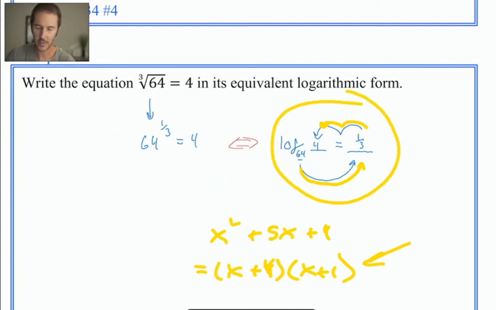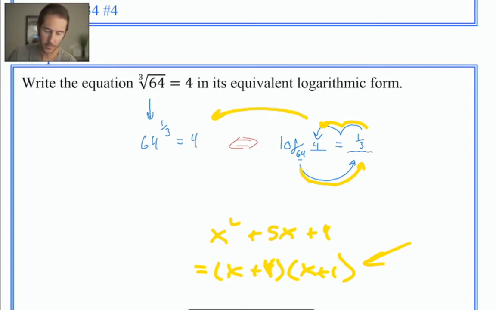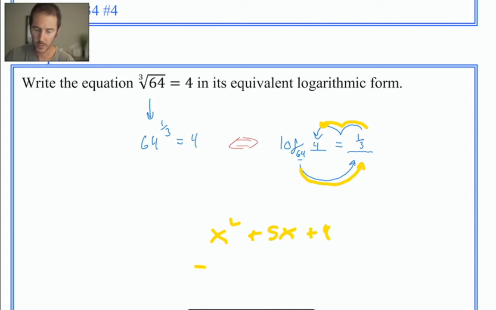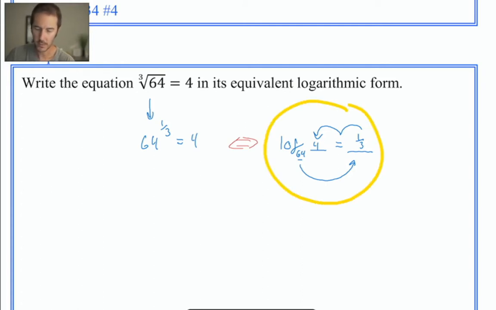As I'm filling in the blanks on this thing, that kind of looks like a smiley face. As I'm filling in the blanks on this logarithmic statement, once I'm done filling in the blanks, then I translate this direction and see if I get the original question again. 64 to the power of 1/3 equals 4. Yeah, I got it. Okay. So again, you've got to come up with your own process, but that's what I use. It works for me, so I'm sticking with it. Once you find what works for you, I recommend that you stick with it. Yeah, so you would type this in as a final answer without the curvy arrows.